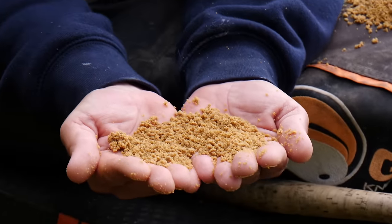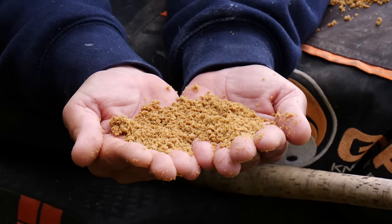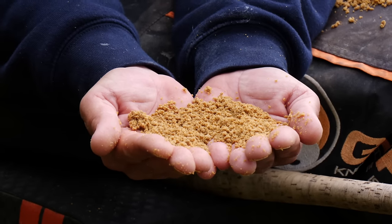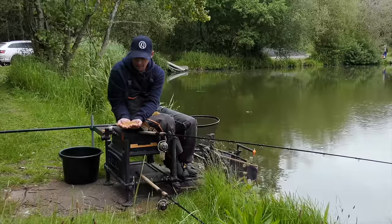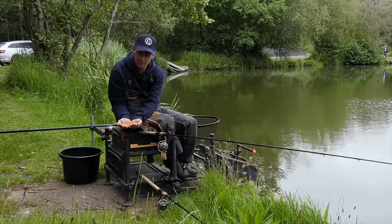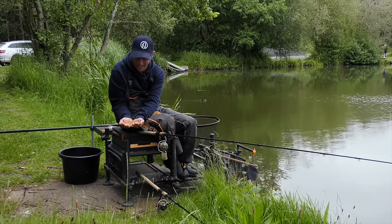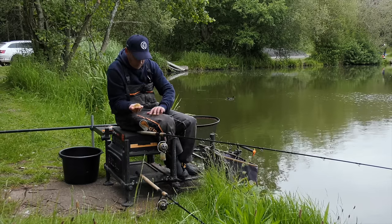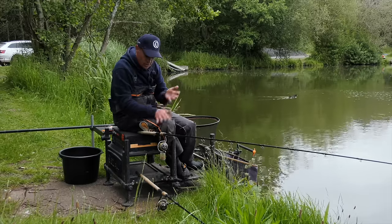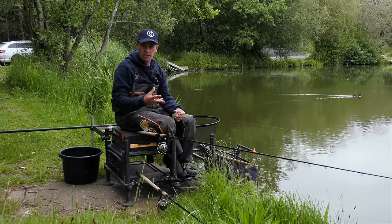But I would say when I'm looking at it, it's got to be sort of four of my little method feeders worth of bait. So by having two or three chucks with my bait up feeder, say if we said it's four methods worth of bait, if I have three chucks, that's 12 method feeders in a really, really quick little hit. So I'll get our bait, I'll chuck that back in our bait box. And then what I'm going to do is talk you through using your bait up feeder.